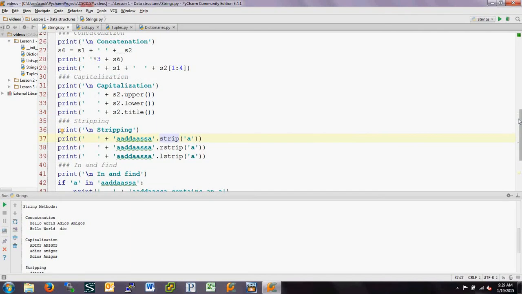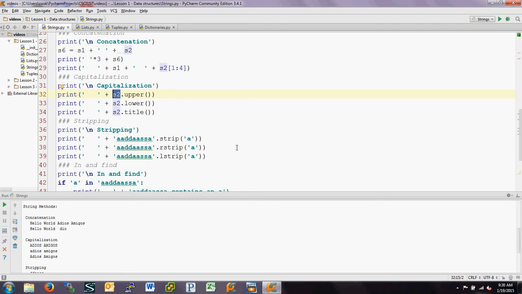Now up here, notice that you can do this two different ways. You can apply a method two ways. Up here I had defined a variable s2 as that string and applied dot upper. And down here I'm just using a string and doing dot strip. Either one of these methods will work. You can do the dot strip on a variable, or you can just use the string as it is. Depends on what your needs are, what the context is.